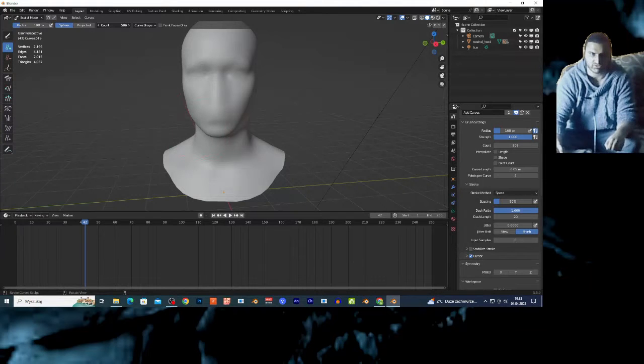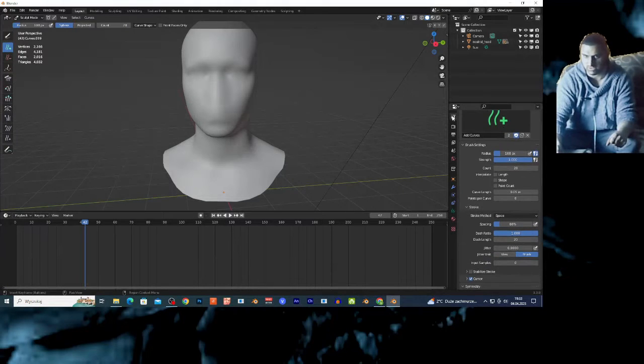Right here you have the count, the number of hairs that you wanna add, so you can control that. And right here, you have the length, so you can make bigger hair and smaller hair. Now, on this icon, you have all the options too, so click right here, you have the radius, strength, count, length, whatever, and you can open this tab, you can play around with the stuff.